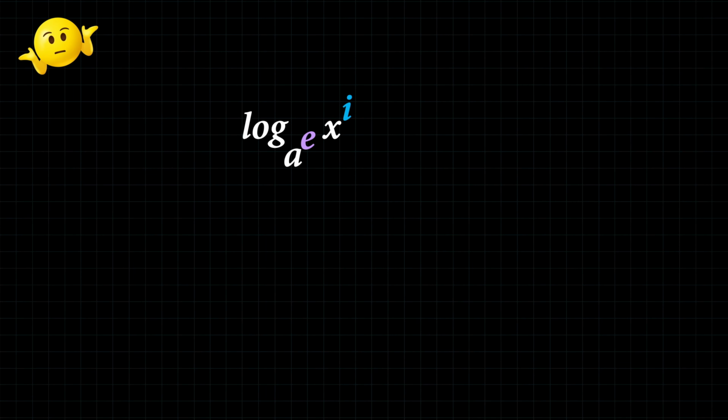This rule, I think, is super redundant. It's pretty much the same as the earlier rule we just saw, but this time our argument also has an exponent, so it's just an extra power rule. It states that log base a to its power of e of x to the power of i can be written as i over e log base a of x. And you can probably already see that coming. How do we show this?